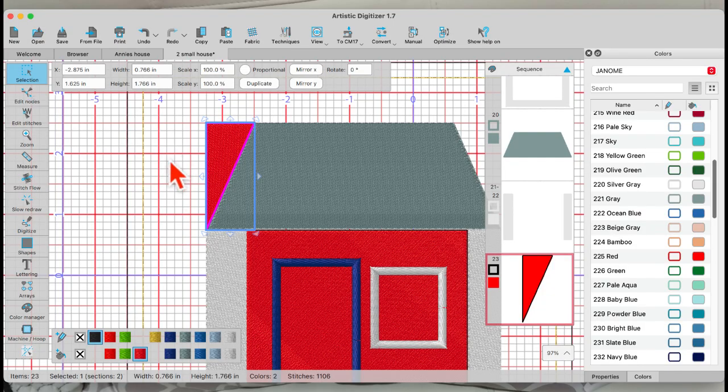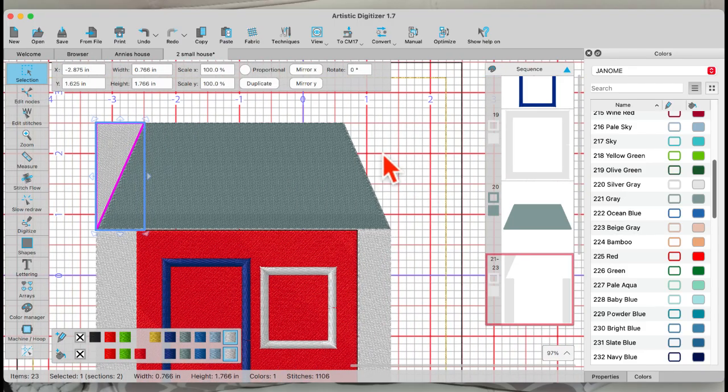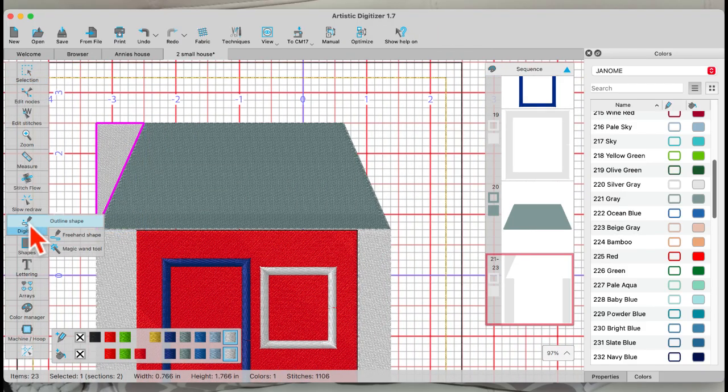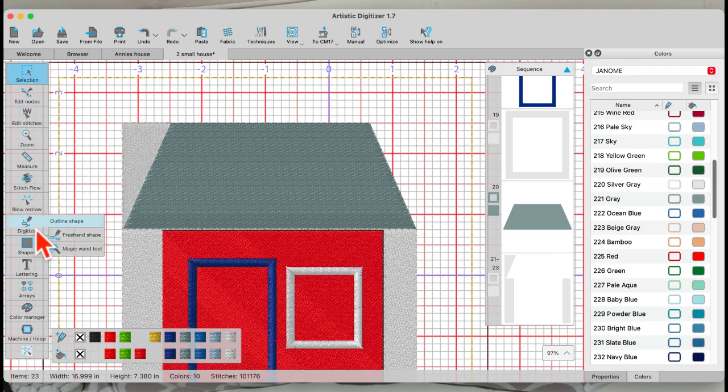So I have the one on that side, and that's going to be the silver gray as well. So I'm just going to change it right away. Then I could come over here, and I could do the same over here. Select my digitize tool. Let's click off of that one and digitize tool. I'm going to do shift again, and I can start here.